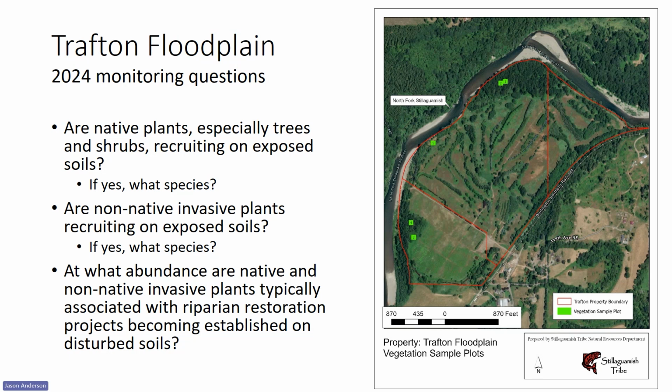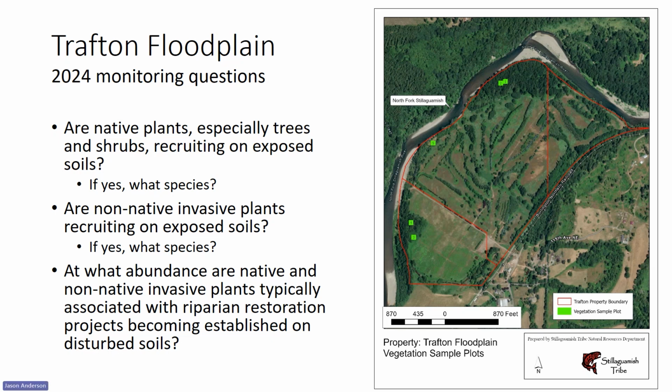So in the map, you can see the location of our 5 sample plots. It's probably too small for you to read the numbers, but the 2 plots in the north are plots 1 and 2, and then the 2 plots in the south are plots 3 and 4, and the single plot in between the other 2 groups was plot 5. So plot 5 was associated with the scoured bank. Plots 1 and 2, 3 and 4 were in areas with knotweed canopy reduction, and plot 5 was scour.